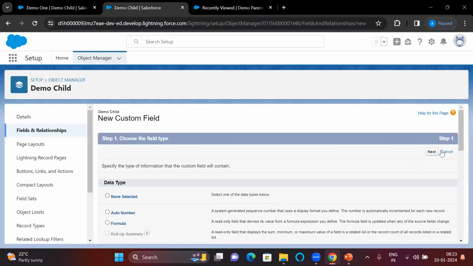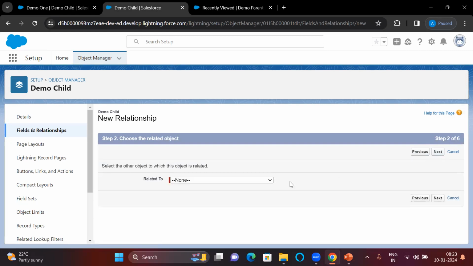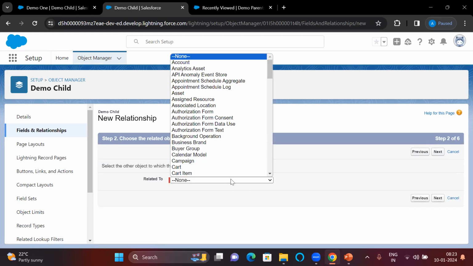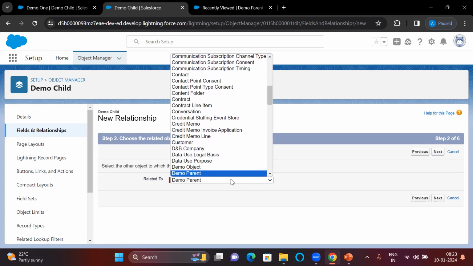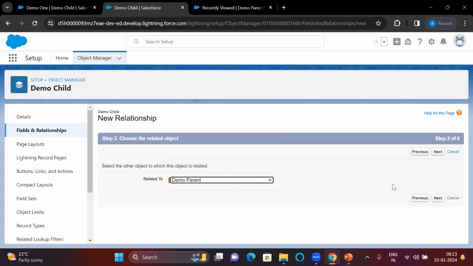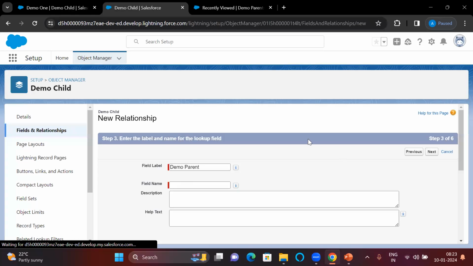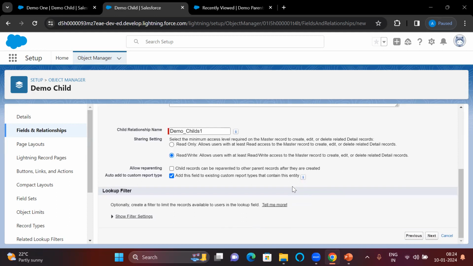So now go to master detail. Create it to demo parent only. So as I said, for any relationship, we will be creating from the child to parent. Since we already have a demo child lookup, it's showing demo childs.